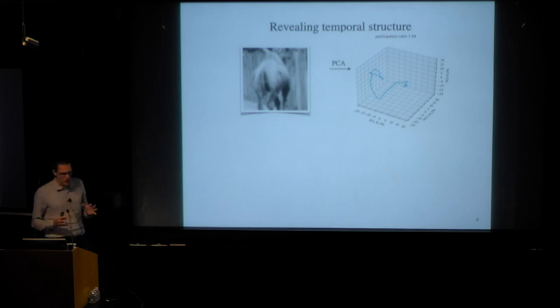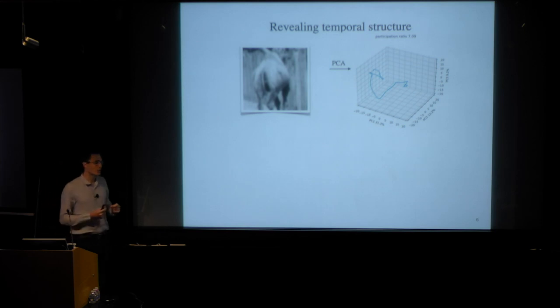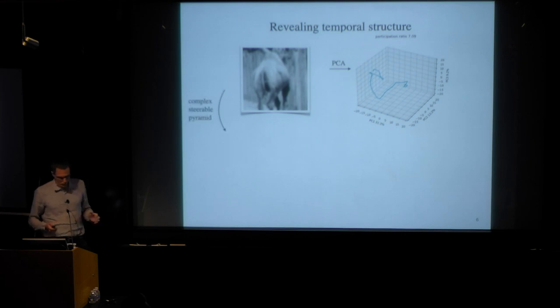So here, there's a challenge. The global transformation of the Fourier transform doesn't apply. Different locations in the image move in different directions. So we really need local processing. Moreover, there are small things, like the legs moving, or bigger things, like the hump moving. So there are different scales of objects moving. So I'm going to use a multi-scale oriented representation, very much like what Bruno told you about earlier.